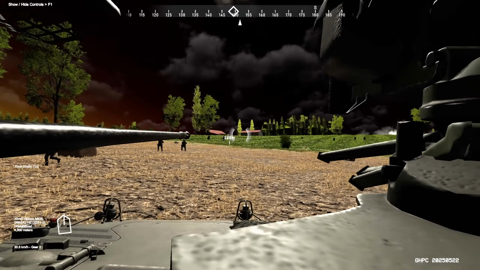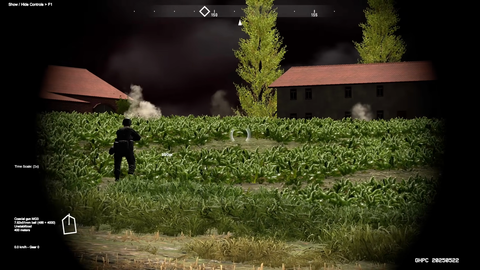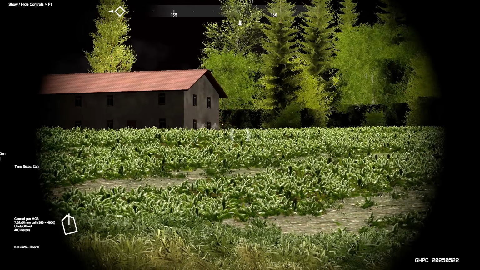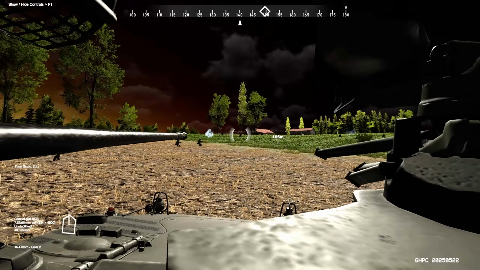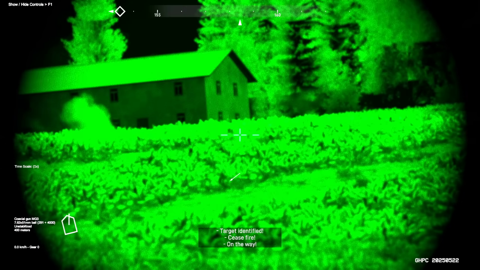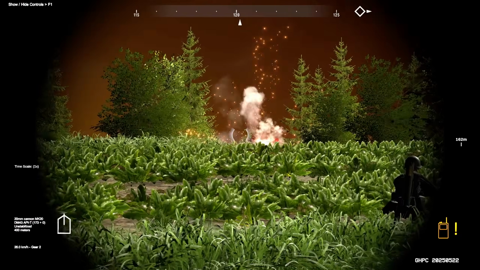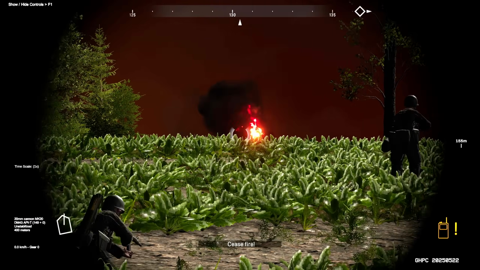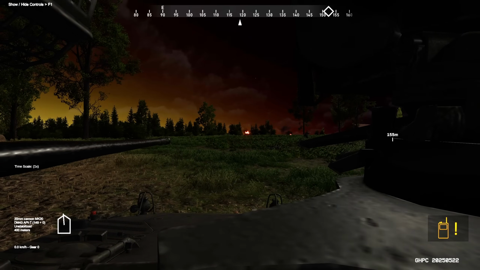Alright, we're gonna keep moving up. We're gonna switch to MGs and maybe spray down there. A little too high. Oh, we got troops on the right. Oh, those are BMPs on the left. On. Target. Any more? Okay, those were at least 2 BMPs. Any more? I guess not.